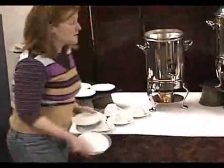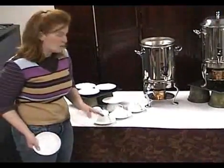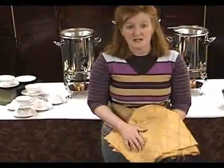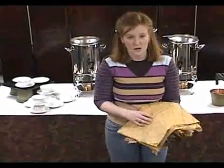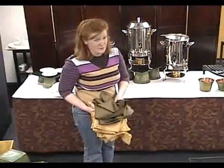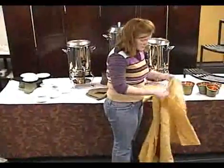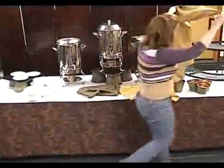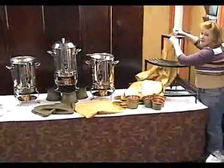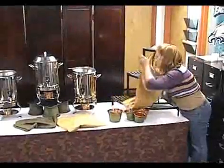Just as you're building varying heights within your larger pieces of your display, when putting china on a display, you also want that to include varying heights. As I mentioned before, another element that you'll get within the display are your linens. Display linens, as they're referred to on your checklist, are picked for you by the person determining the general checklists and usually will coordinate with the display. These linens are used to help add additional color and texture to the overall display. You want to use them as a weaving tool, just a way to make things more interesting.